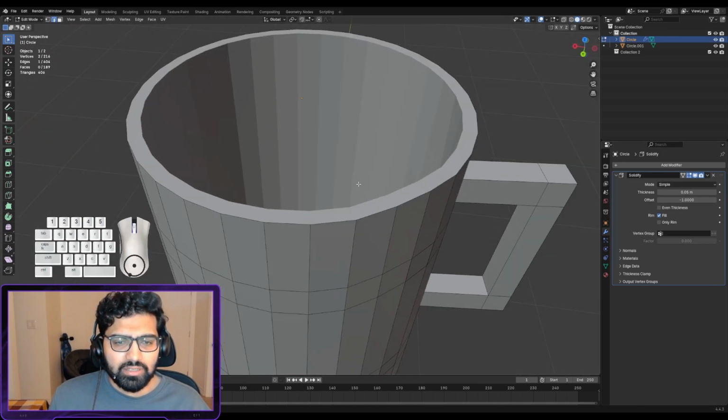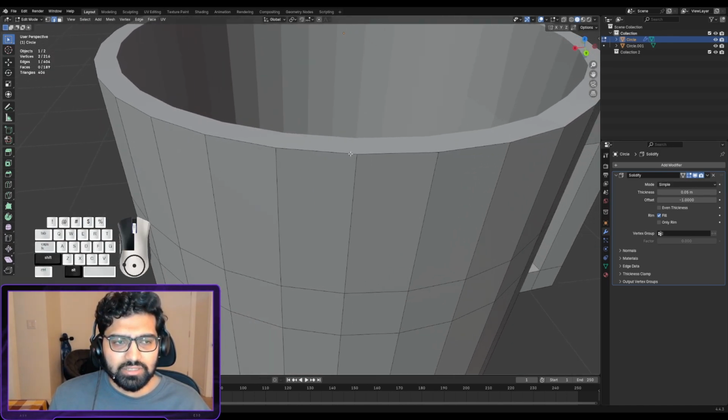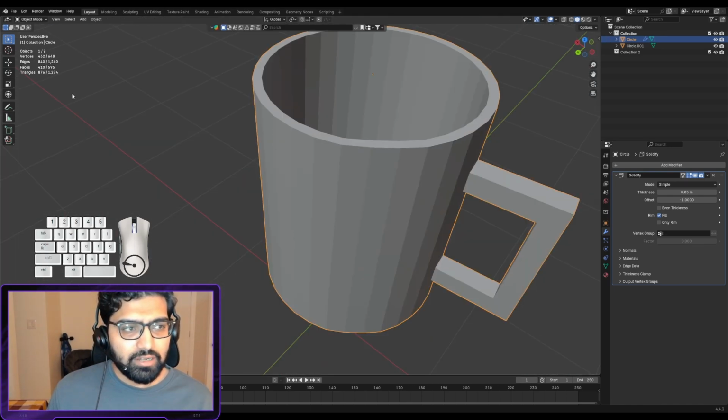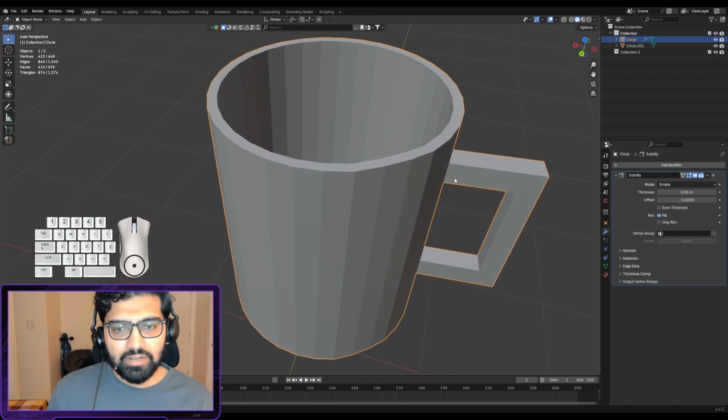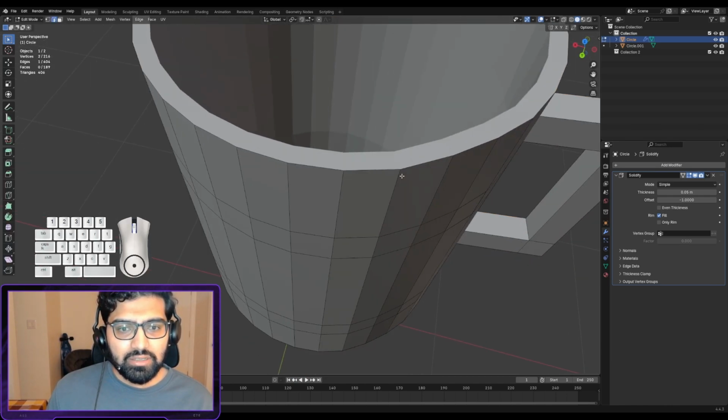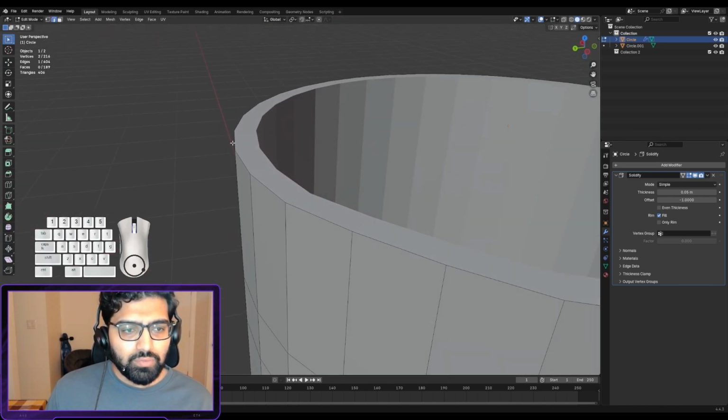Everything over here is very sharp because this cup looks very sharp for some reason. Get out of the edit mode first, go to object mode, because it won't let you apply the modifier. Why do I need to apply this? Because there are conditions where you need to apply the modifier. You can leave it as it is and it wouldn't really affect anything. You'll have the thickness, but I want to make this edge over here a bit smooth.